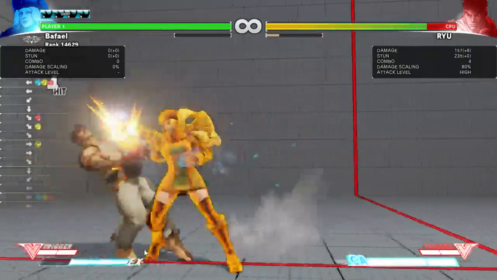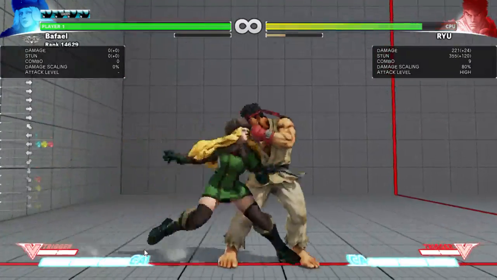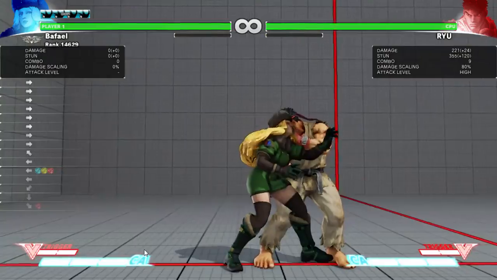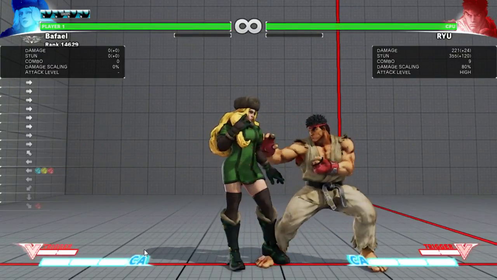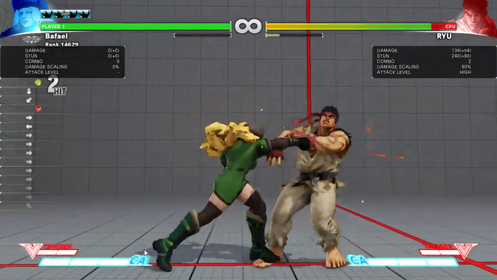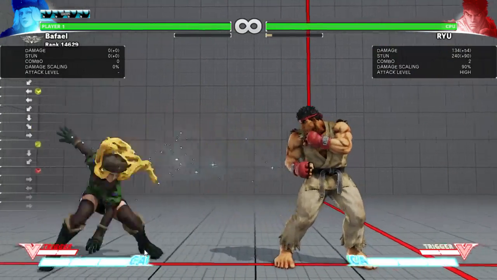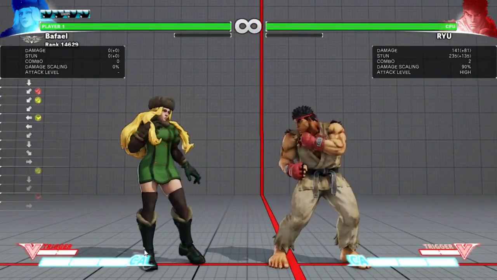And it actually does really good damage. It's 141 damage for those two hits. So technically speaking, this is her max damage off of anything. Technically she can do more with this. That is 134. Actually, that might not even be more. 141. Yeah, this actually does more damage than that sequence.